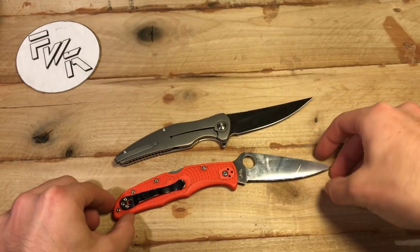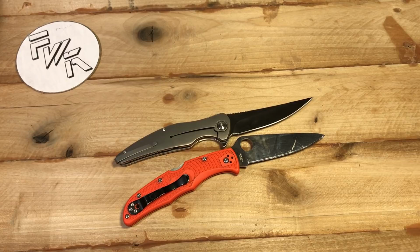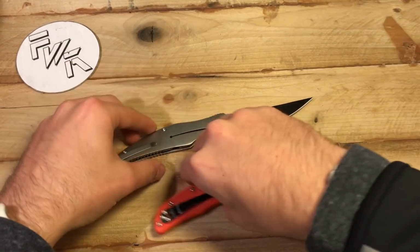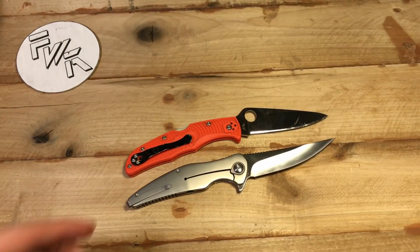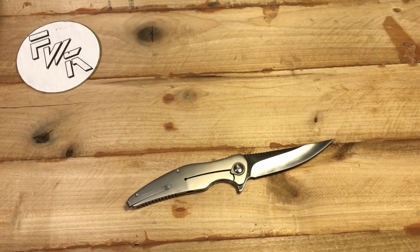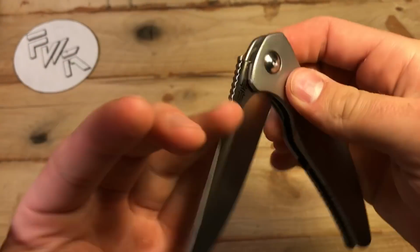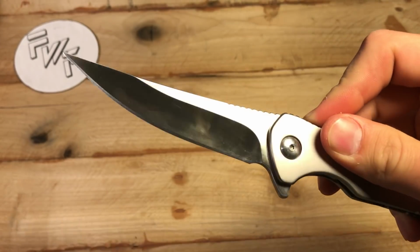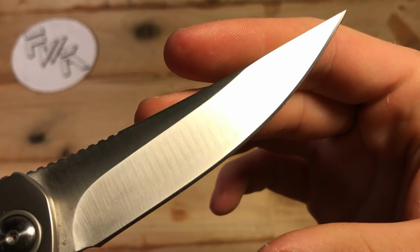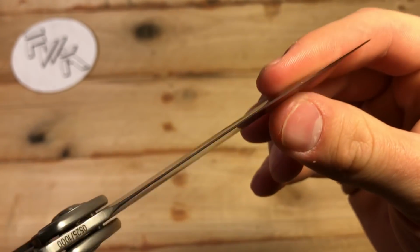I mean, obviously the Endura is going to be lighter, but if you line these cutting edges up, I think the Sniper here is going to have a little bit longer cutting edge, just because it has kind of that upswept tip. But as far as overall size, they're going to be around the same. I don't want to give you guys all the specs on this thing. That'll come later in the review, but I think we're looking at around a 3 3/4 inch blade. So that's a lot of blade, a lot of D2 steel. This looks like a hollow grind, and it comes down to a nice keen edge.